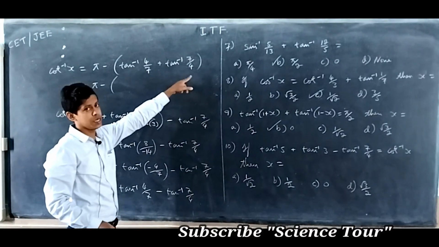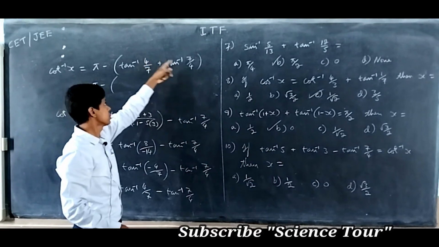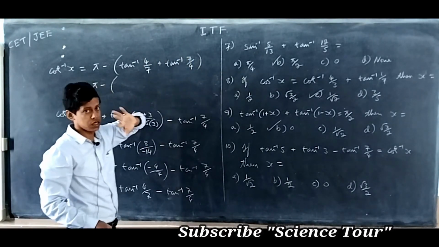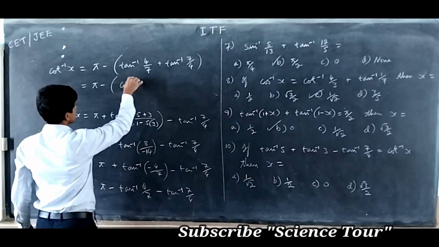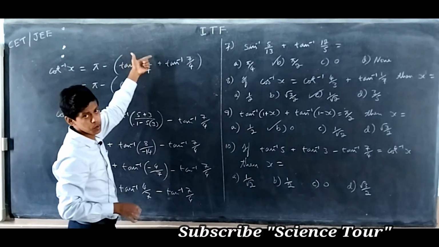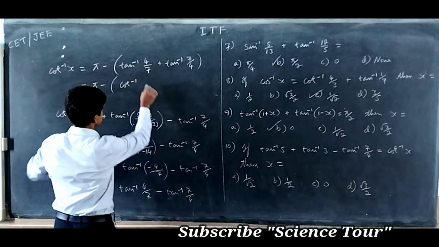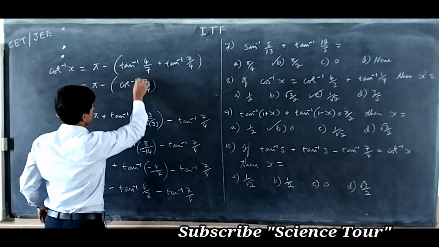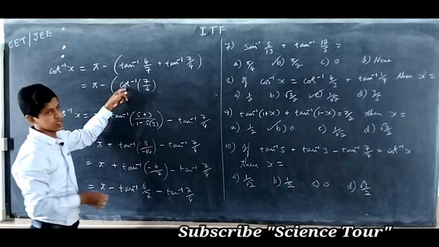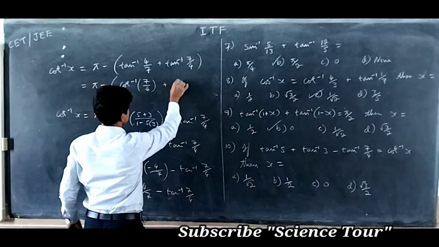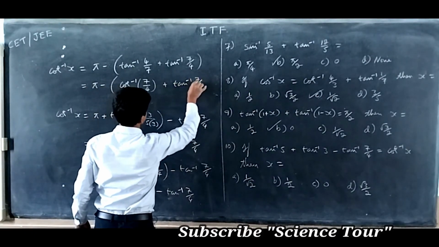So this is like pi minus, see, you have an easier method now, that is not n minus m divided by m plus n, you can't do that. 7 minus 4 will be 3, but 7 is there, so you can't use that method. What method can you use? You can go for the reciprocal. When we take the reciprocal here, 4 by 7 becomes 7 by 4 and this will be cot inverse, correct, and this is tan inverse 7 by 4.